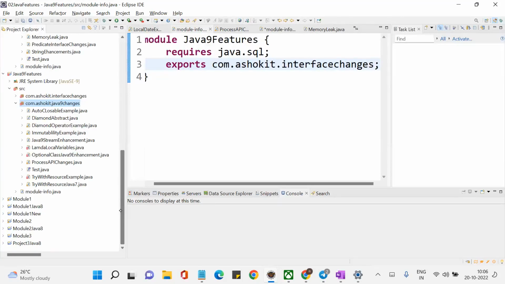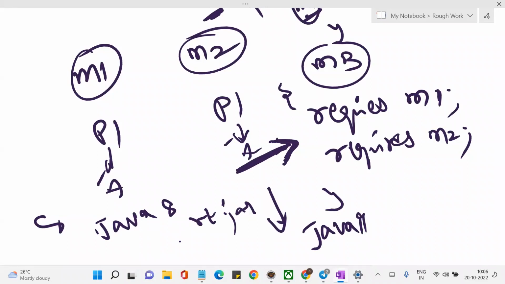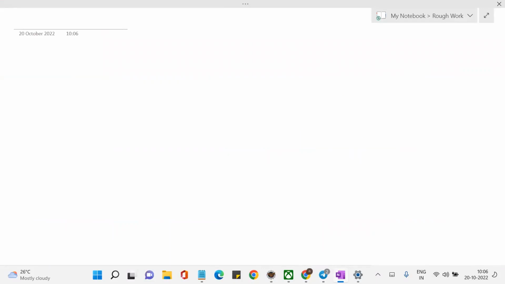Now, what is the advantage of static methods in the interface? It will provide the utility. Yeah. And one more example I have given. In order to write utility methods, what is the example? Collections.sort, correct? Collections is a class you have created separately to write static methods. But from Java 9 onwards, those utility methods you don't need to create separately.